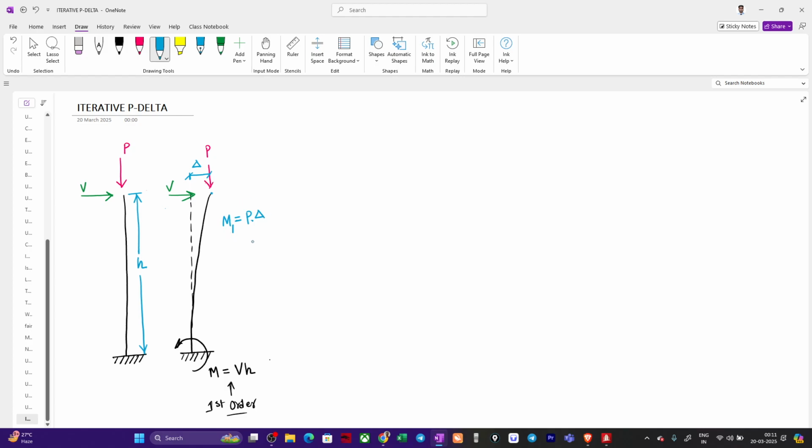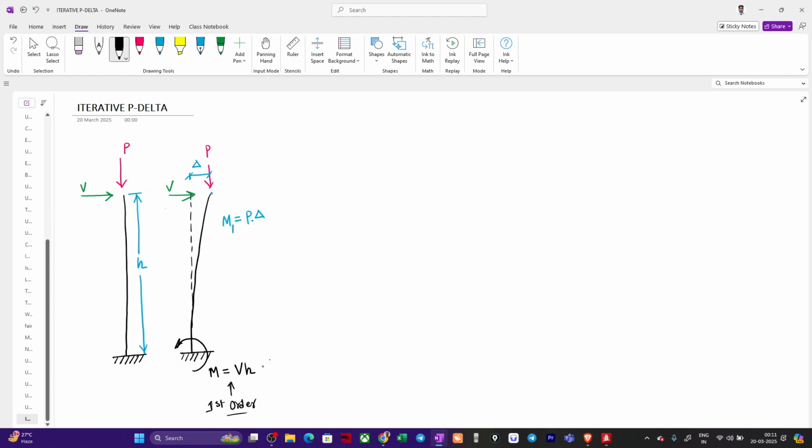So when we will be performing the second order analysis, in that case only we can get this P delta moment here. So there will be another moment which will be added to this.